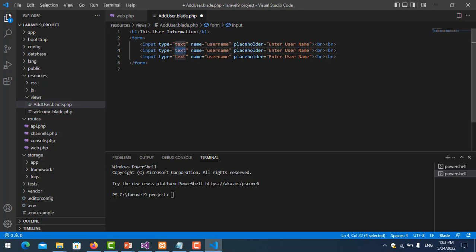Here I put password, and the name is user password, placeholder: enter user password. And the last one is email, with the placeholder: please enter email. Okay, save it, and then I create one button here.